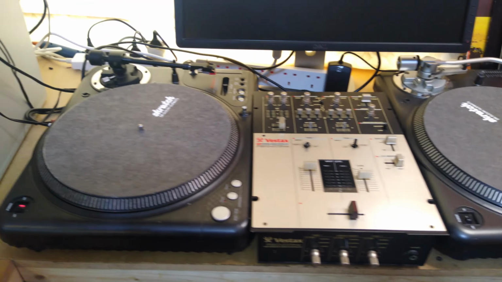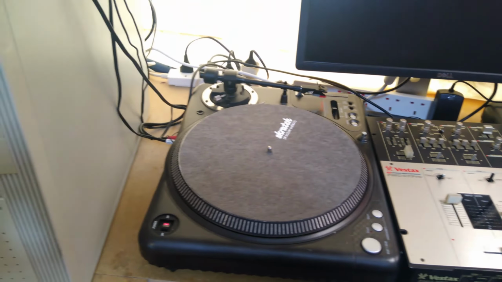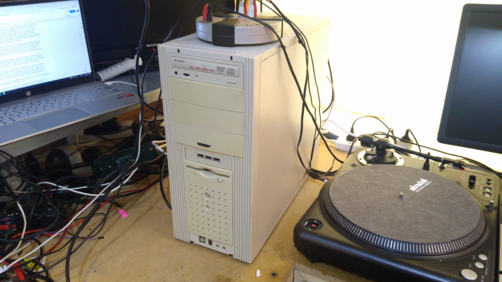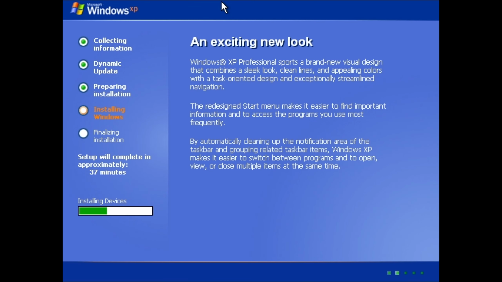The rest of the setup is pretty straightforward. I'm using my Vestax PDX 3000 turntables and PMC07 Pro mixer, which would have been a fairly common setup at the time Final Scratch came out, although the turntables are a newer revision. I connected them to the Scratch amp as per the instruction manual, then connected the Scratch amp to my Retro Rocket. Now, despite being Linux-based, Final Scratch 1.0 actually requires a copy of Windows to be installed.